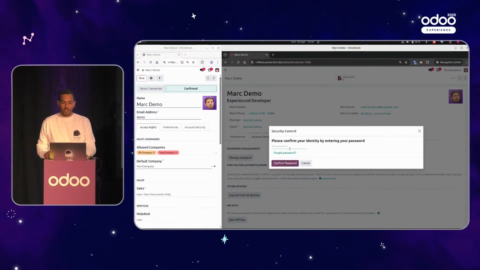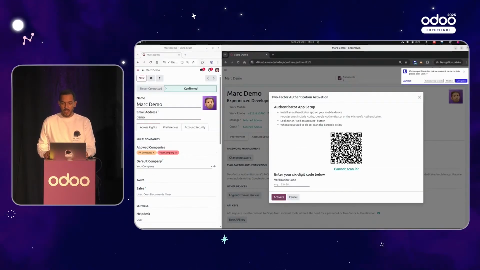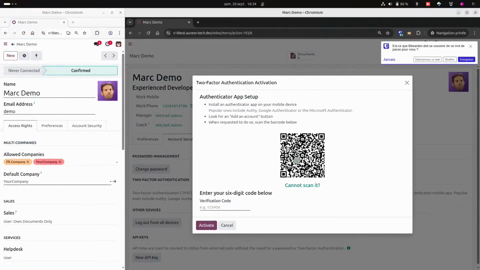Here, you just have to click, put in your password, and then with my app, I scan this QR code and put in the numbers, and that's it. 2FA is very useful to improve the security so that only an authorized person can access the user account.